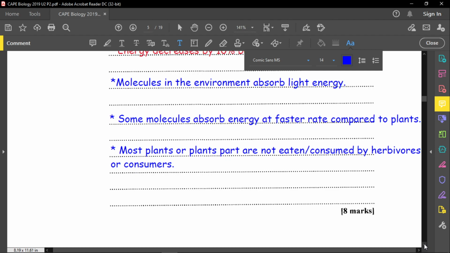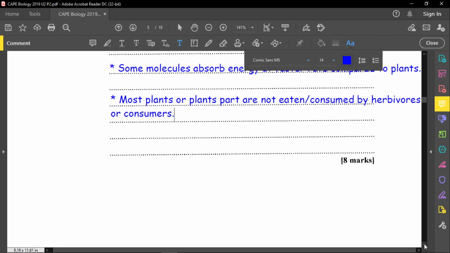Right, so therefore a lot of energy will remain in the plant itself and less will be passed on. So most of the light that is absorbed by the plants is not actually used up by organisms. All right, because of course not all plants are eaten by most organisms. For example, if you look at a goat or a cow grazing, they'll graze on a specific type of plant, and not all of the plant they may actually eat. Sometimes only the leaves or only some part of the plants as well. All right, and some plants they only eat the stem. All right, so that's very important to make a note right there.